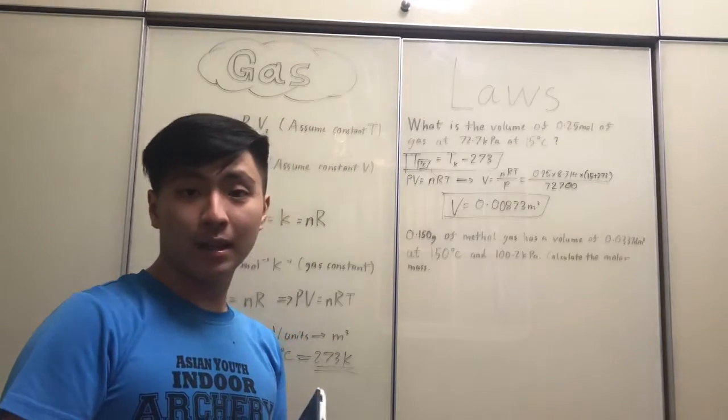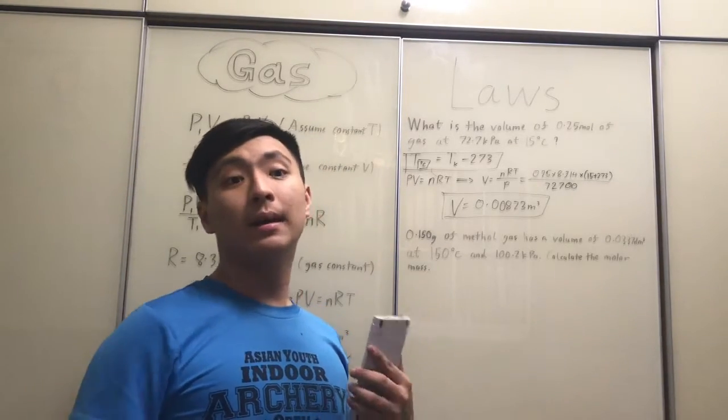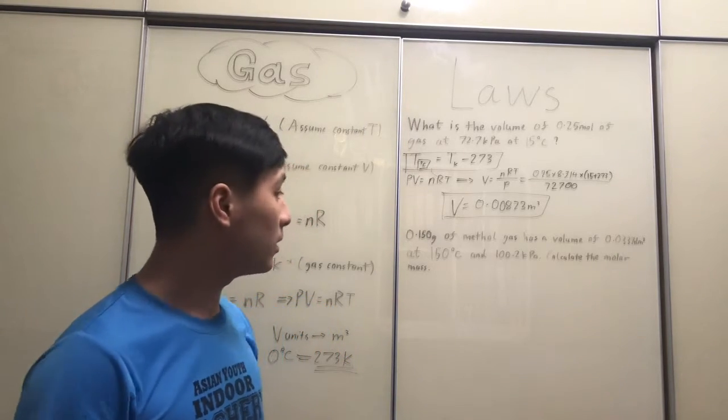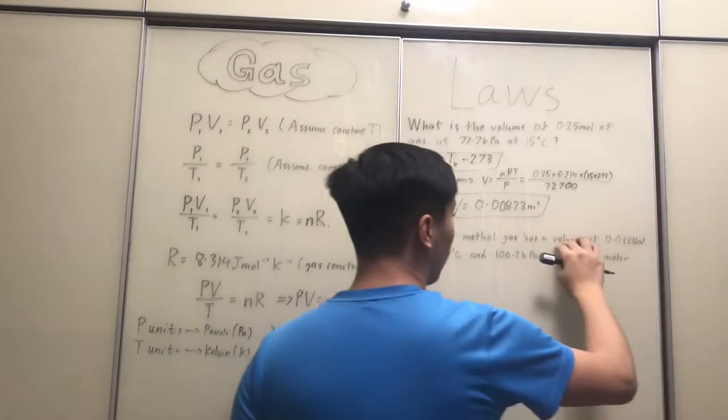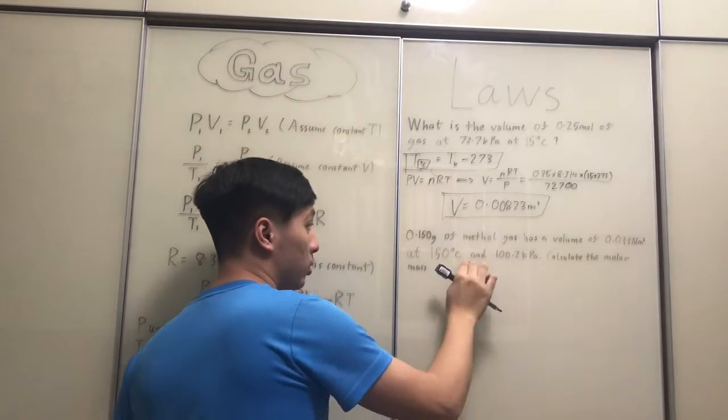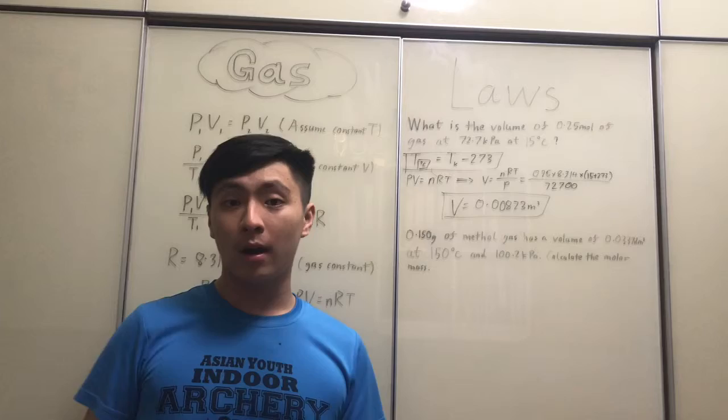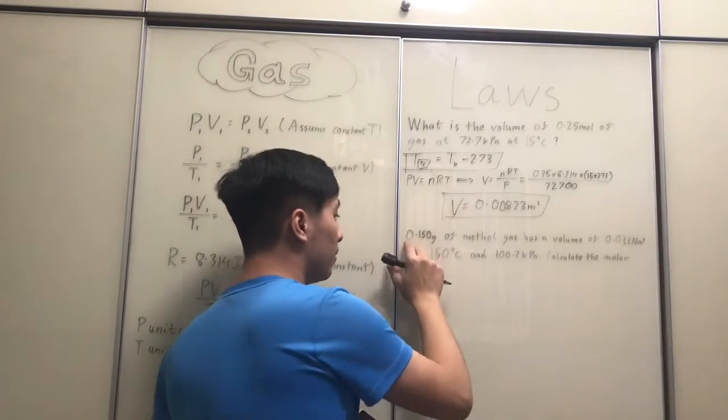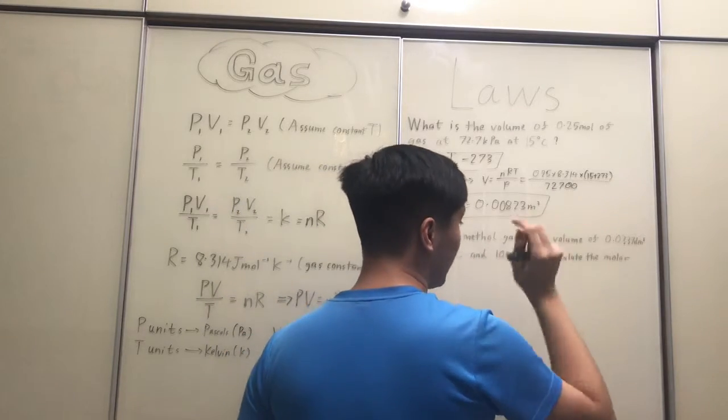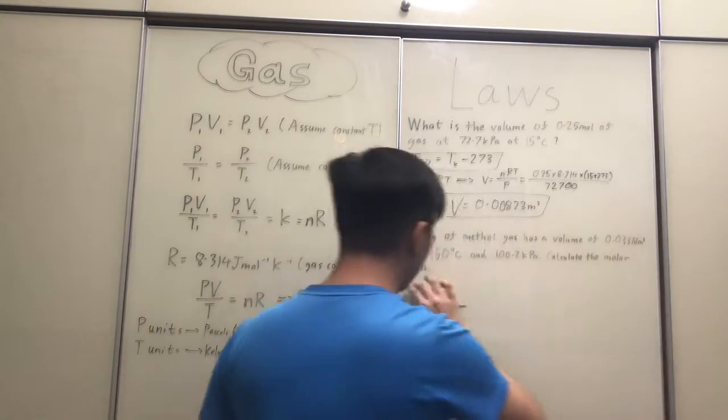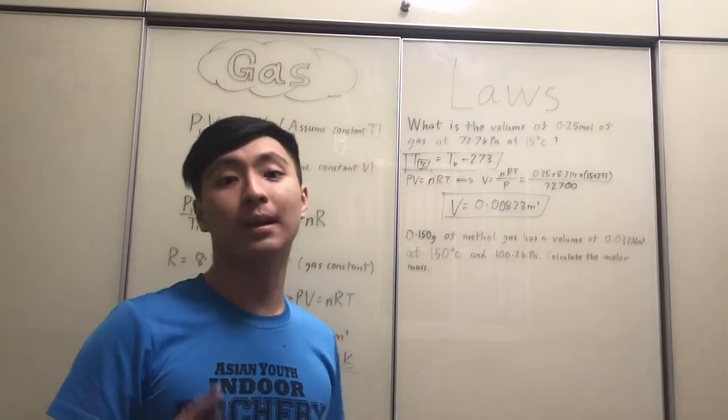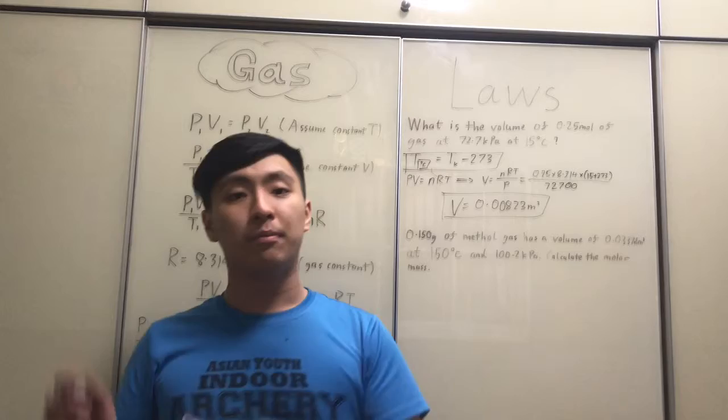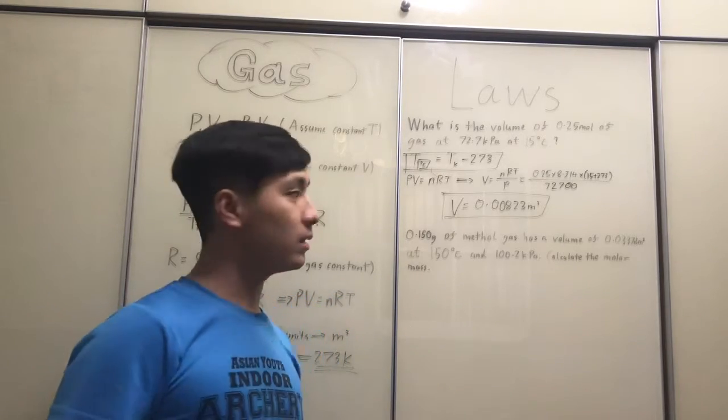So now, obviously, it didn't say you have to calculate the moles or anything, but basically, two ways we can know that we're being asked to calculate the moles. So, firstly, since they've given the volume, they've given the pressure, also given the temperature, and given that we know the value of R, and thus, we need to look for the value of N. And the second way we need to know it is because we're given the mass of the substance, little m, and we also need to find the molar mass, big M, which means we may need to find the number of moles. So, just recalling our relationship between mass, the number of moles, and the molar mass of a substance.